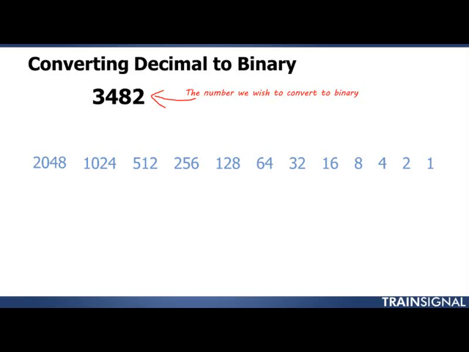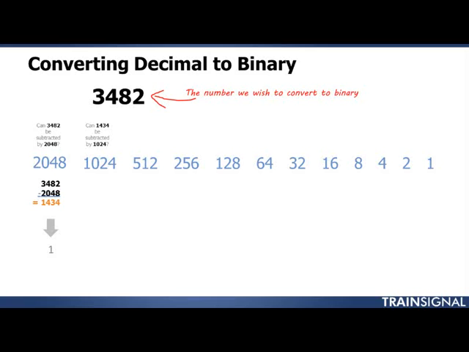We start with 3,482, and you say, can we subtract 2,048 from 3,482? And the answer is yes, so we go ahead and do that. We take 3,482, and you'll notice I've written it out just like how I learned it in grade school. If you have to do it, you look at this and say, 2 minus 8, I can't do that, so I'll make that 12 minus 8 because I borrow from the 8, make that a 7. I'm going to spare you because borrowing was about the only thing scarier than carrying, right? But 3,482 minus 2,048 is 1,434. And we put a 1 under 2,048. In other words, we subtract it and put a 1 there.